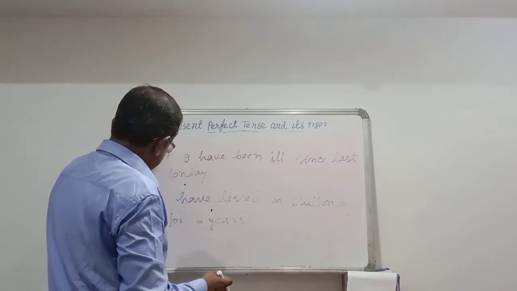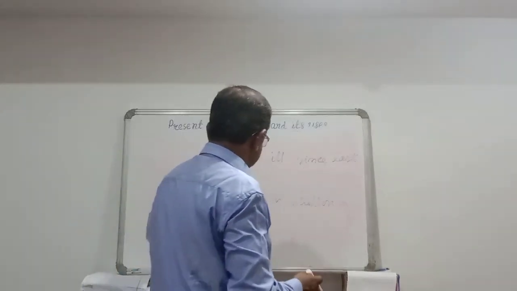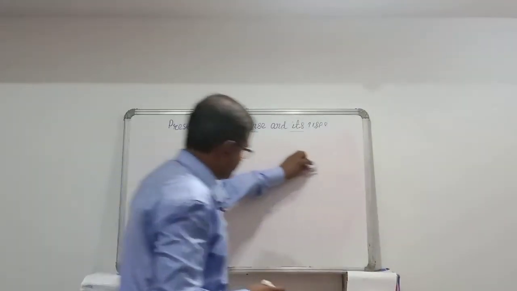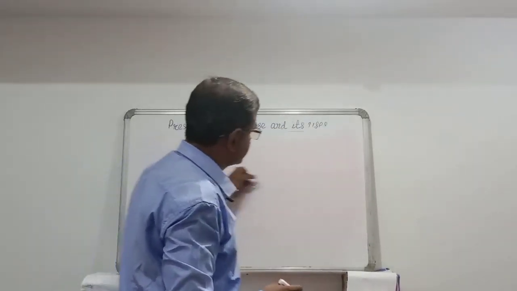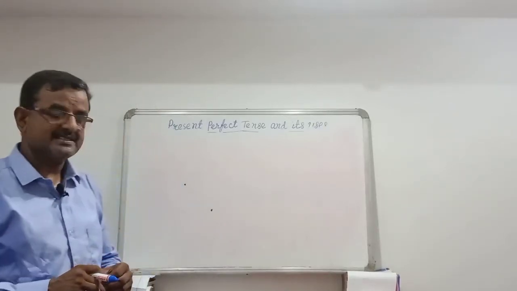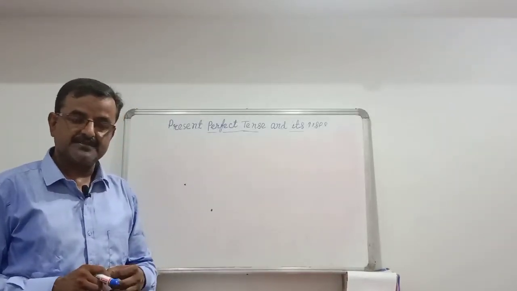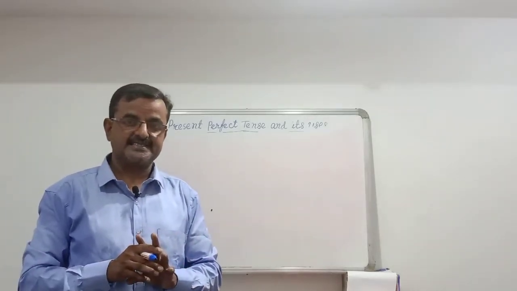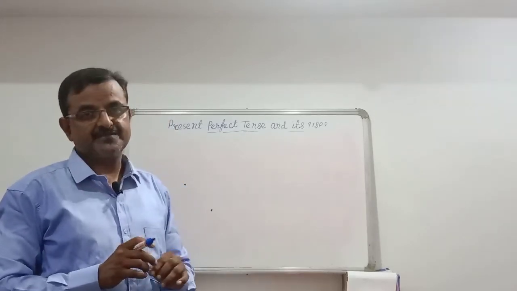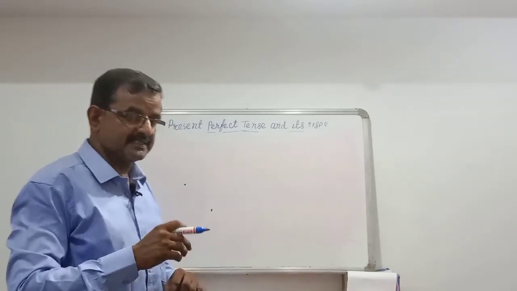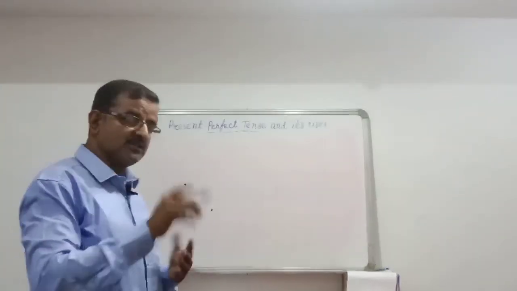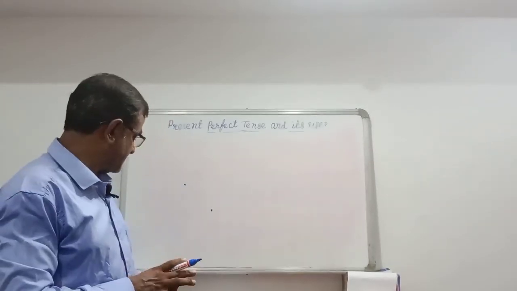And there is another use that will be discussed in present perfect continuous tense. As we know, there are some non-continuous verbs which cannot be used in present continuous tense, but those verbs are used in simple present tense. Such verbs also cannot be used in present perfect continuous tense, and instead of present perfect continuous tense, those verbs can be used in present perfect tense. So it will be discussed again in present perfect continuous tense.